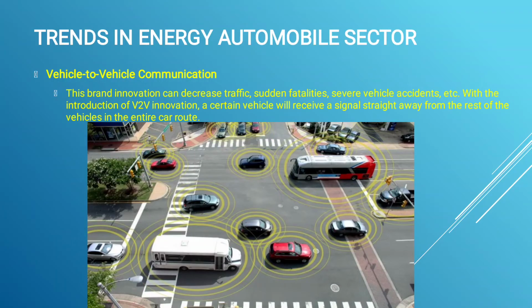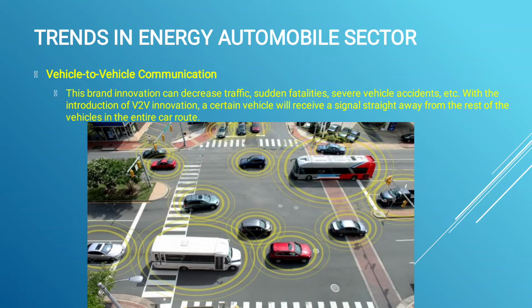Next, if we go to vehicle to vehicle communication, okay, it's very important. Nowadays we can see in the cities the biggest problem is the traffic problem. So what happens, if you know that there is traffic on a particular road, you can efficiently decide on a different way, so you can easily move to your destination. So that can be identified by using the vehicle to vehicle communication system.